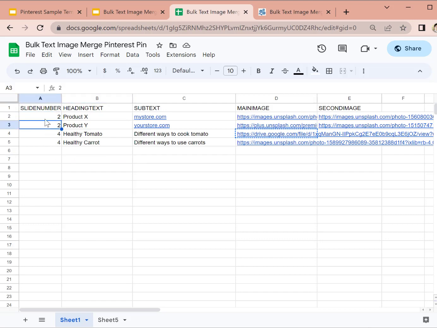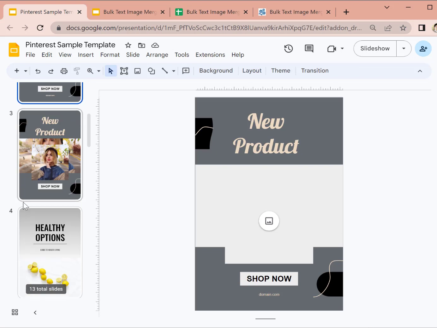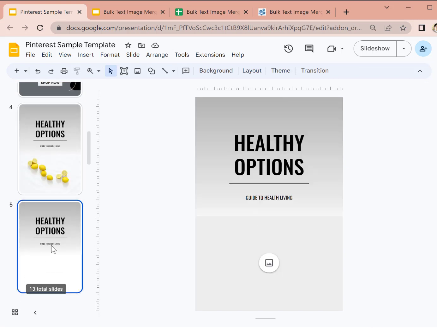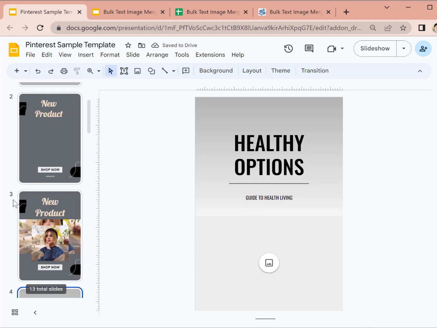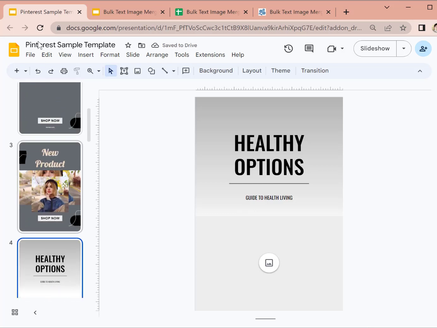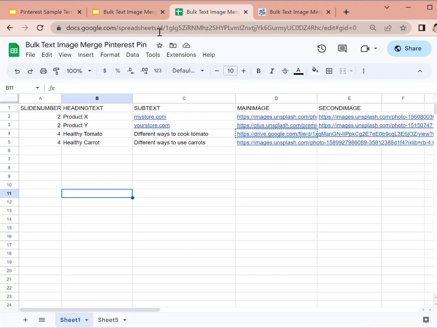So for example, here, there's a slide number here. They're going to put 2 or 4, whatever, right? So this is the number here, the 2 and the 4. So this one is wrong, so let me just move that in. So yeah, this one will be the 2 and the 4, right? There might be some templates here, but maybe in that batch you didn't want to use those, right? So that's 2 and 4. So that's the first column.